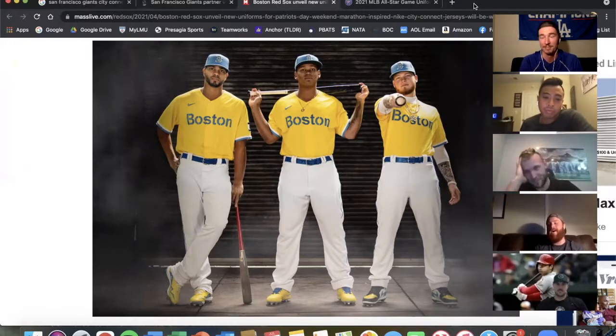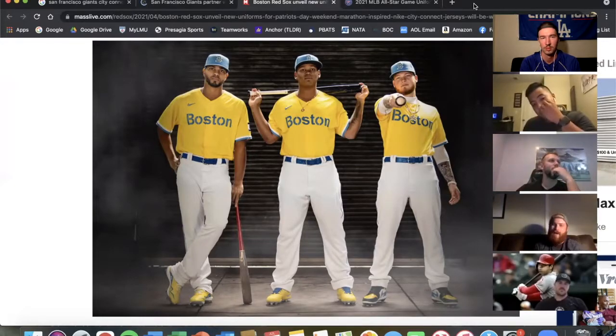When these first came out, I was not a fan. After seeing some of the other ones, these actually don't look as bad. Immediately, I thought UCLA when I saw them, which is about as far away from Boston as you can get. But I don't hate them. I think like with Devers with the gold, yellow cleats that match, they kind of look okay. I'll just give it a 5 out of 10. They're just okay. Yeah. Eric, what do you got?